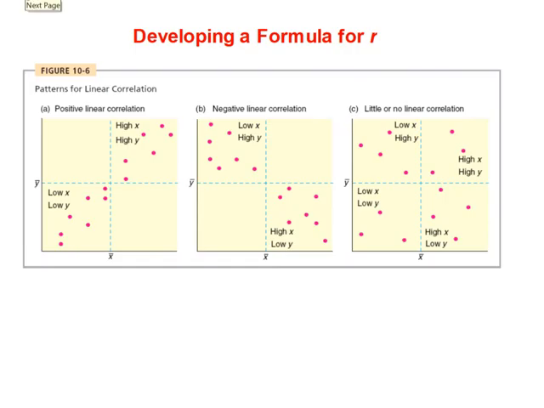The development of the formula, the book can go into a little bit of this if you want to really dive into it. But the idea is that you have positive linear correlation when both x and y are positive and when both x and y are negative. So when you plot them, it looks like a line that's going up. If you compare a low with a high and a high with a low, that's how you get some points in the second and fourth quadrant. That's how you get plots going down like that, a negative correlation. Little to no correlation is when there's no real consistency to those x and y values at all.